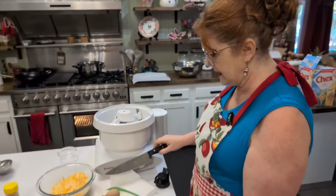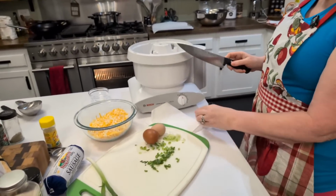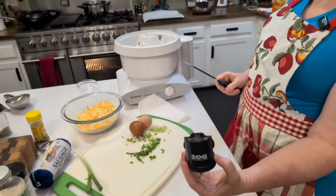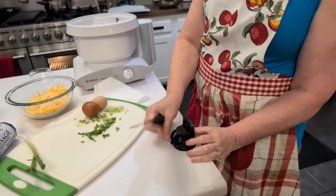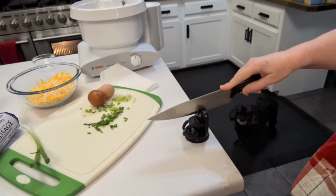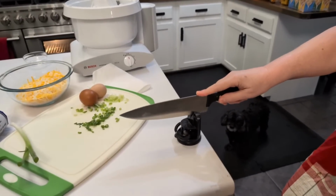I'm going to go ahead and sharpen my knife because we're going to be cutting up some more green onion. And I wanted to show y'all this knife sharpener. It's a great Christmas present. It's a SOG, and it's my favorite one. You can put it on the counter, and it sticks to it. See, I can't even move it. And then you just pull it towards you. If you bought one of these and you don't know how to use it, that's how simple it is. So you just pull the blade towards you.